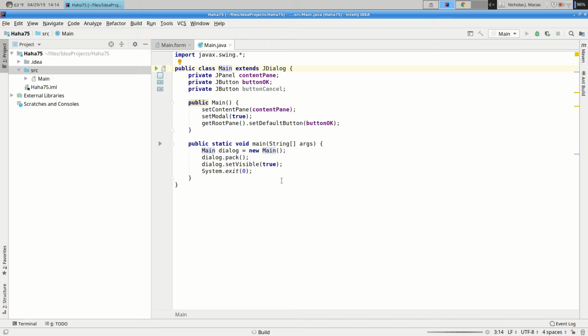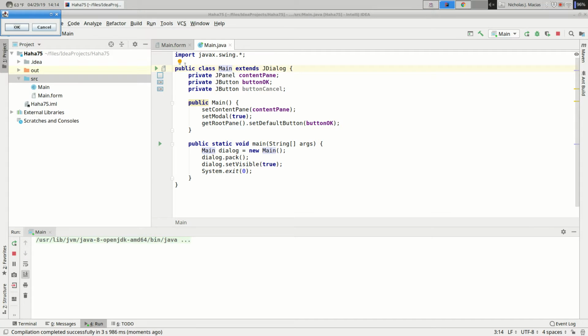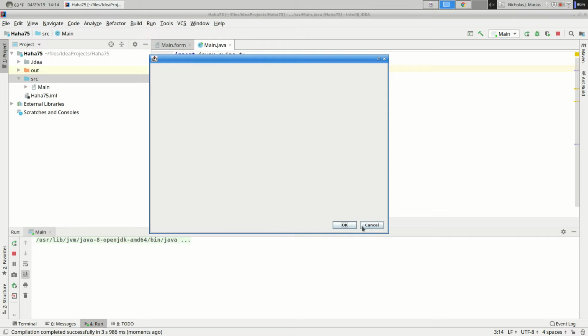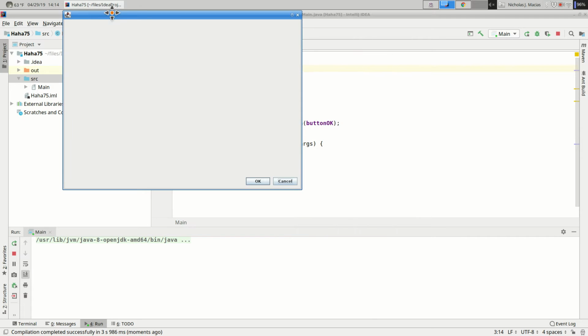And if we run this, not a whole lot happens. We get a window over here with OK and cancel, which don't do anything because I got rid of the code, but the buttons are still there. But it's just an empty window, right?